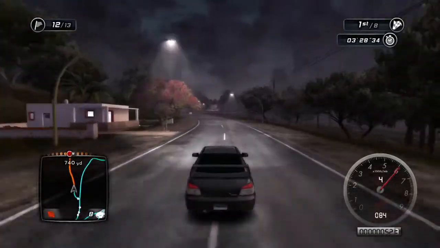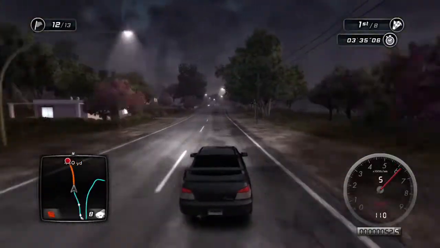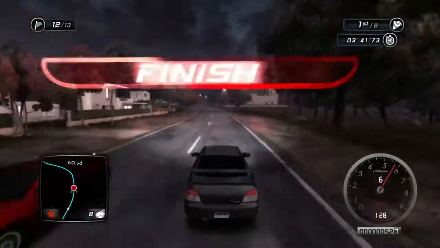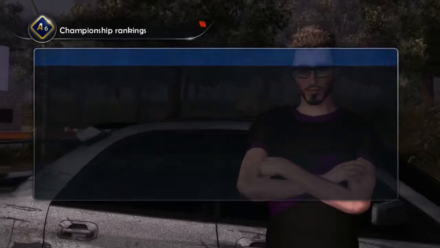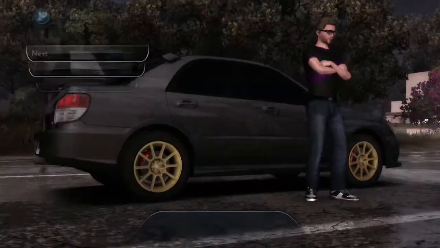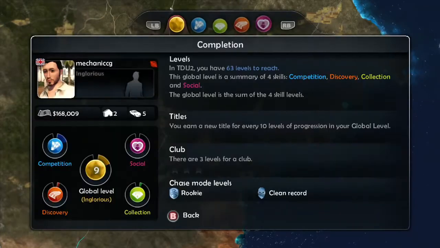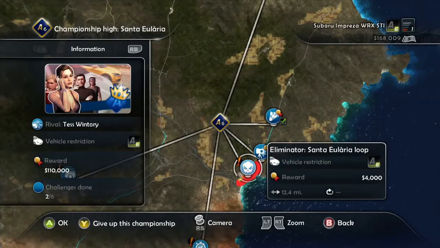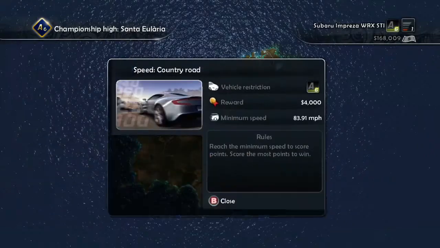And here we go, the final destination. Finished. 20 points total. Let's go to the next event. What level are we? Progress and objectives. We are level 9, so we are not far off the next episode then. That's a 12.4 mile eliminator. Let's go for this one.